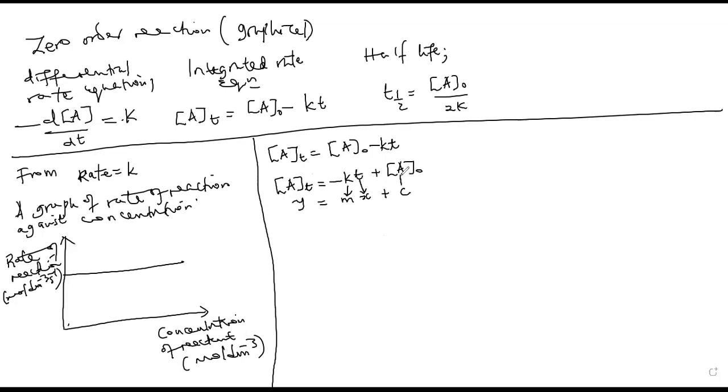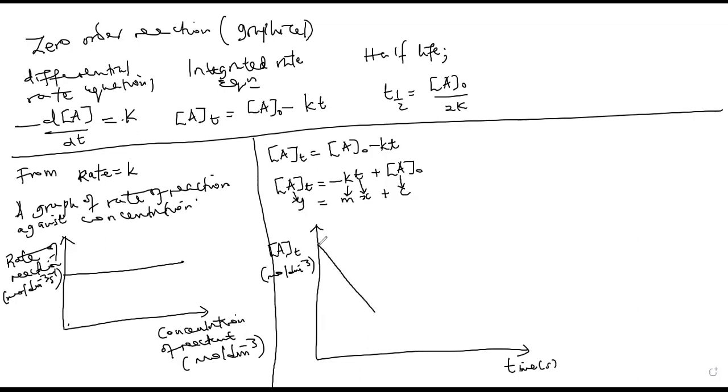Then our y-intercept will be giving us the initial concentration. Easy. We shall put concentration of A at time t on the y-axis. We shall put our time on the x-axis. Then the slope is negative. Gradient is negative. So the graph will be like this. And then the y-intercept will always give us the initial concentration. How does it happen? If you interpret that, here we are going to have the concentration of A at time t, which is in moles per centimeter cubed. And then here we shall have time in seconds. So on plotting this graph, it will have a negative gradient.